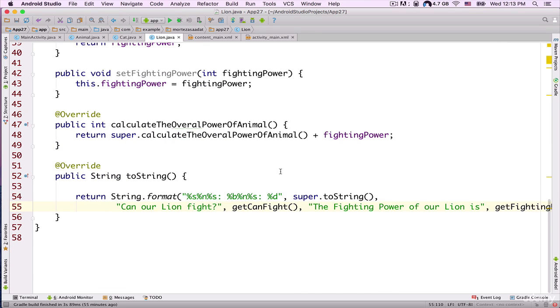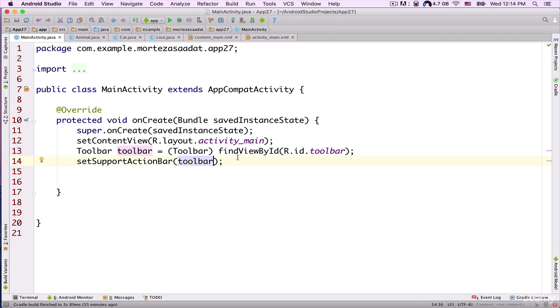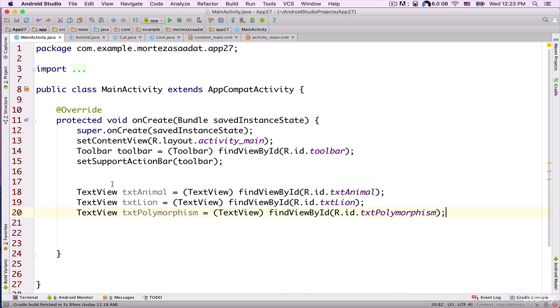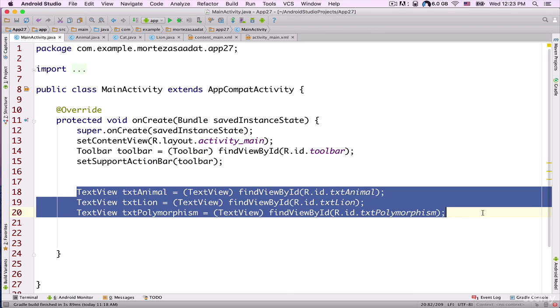So now let's actually go back inside this main activity.java file here, and here inside of this onCreate method, let's actually put in some more lines of code here. So now inside of this onCreate method, let's actually create some objects from the TextView class. So as you can see here, I actually created 3 objects from this TextView class, okay?